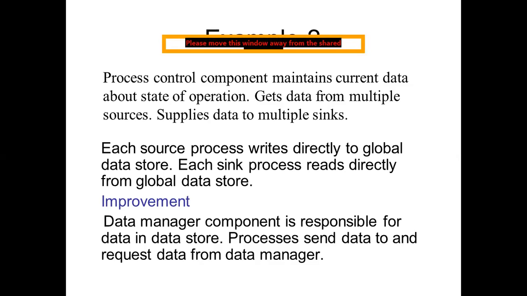Now here we can see another example. The data manager component is responsible for the data in the data store. Here again there is a role in what type of improvement we can make. So it is managed by the data manager. The difference between these two is that here the strength is less, but in case of content coupling, the networking is more. So the interdependencies' power is more as compared to this.